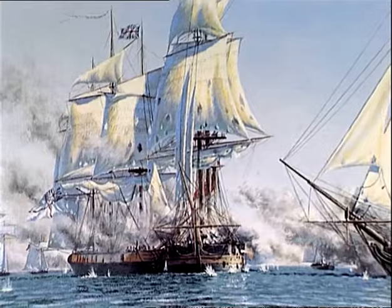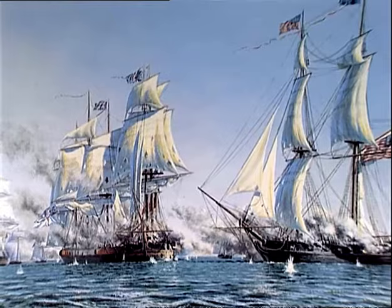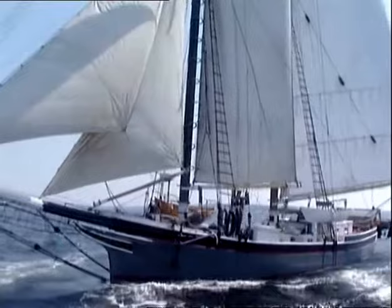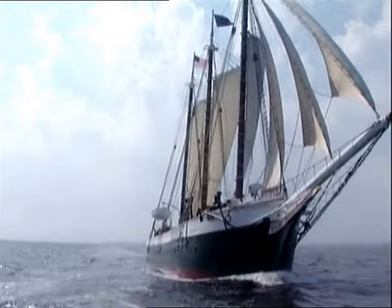The Battle of Lake Erie was instrumental in helping the United States win what many have called its Second War of Independence, and the Yankee schooners had been an important element in the campaign. The result was that the U.S. gained strategic control of the lake, the Northwest Territories were protected, and the British could no longer threaten that region. After the war, the schooner returned to its original service as a merchant vessel — its reign far from over, and indeed destined to become one of the driving forces that would propel America into the modern age.